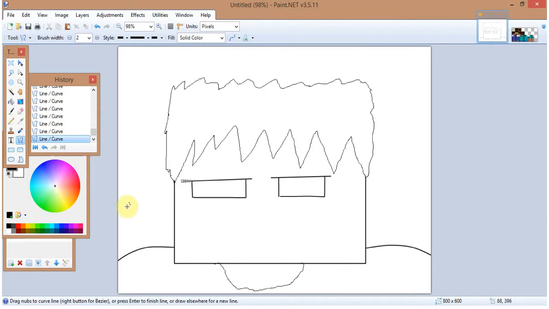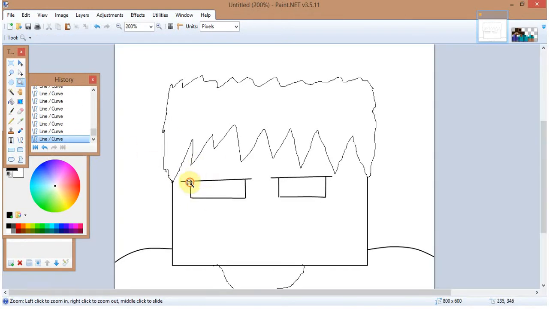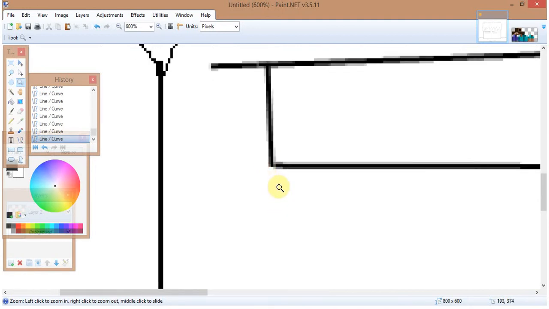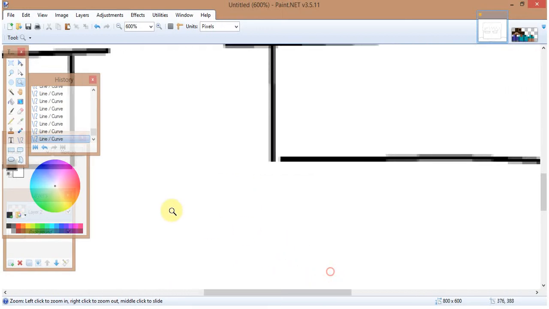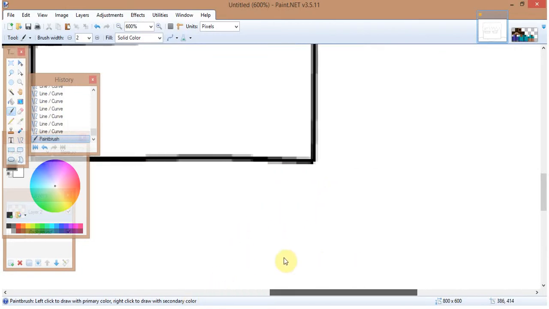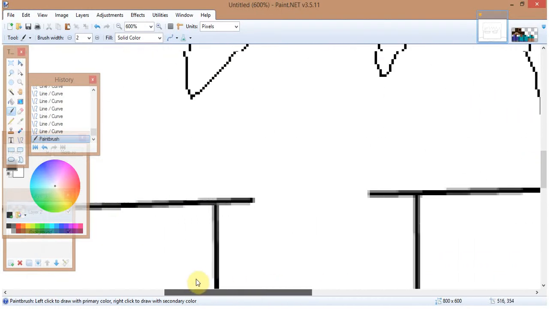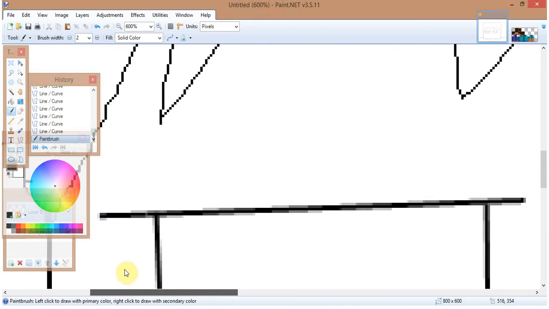There we go. Now take the paintbrush. Going to have to zoom in. Actually, there looks good, so I'm going to try moving over here. Yep, right there. And we'll just check the rest of the eye real quick, just to make sure there's no blemishes. Perfect.